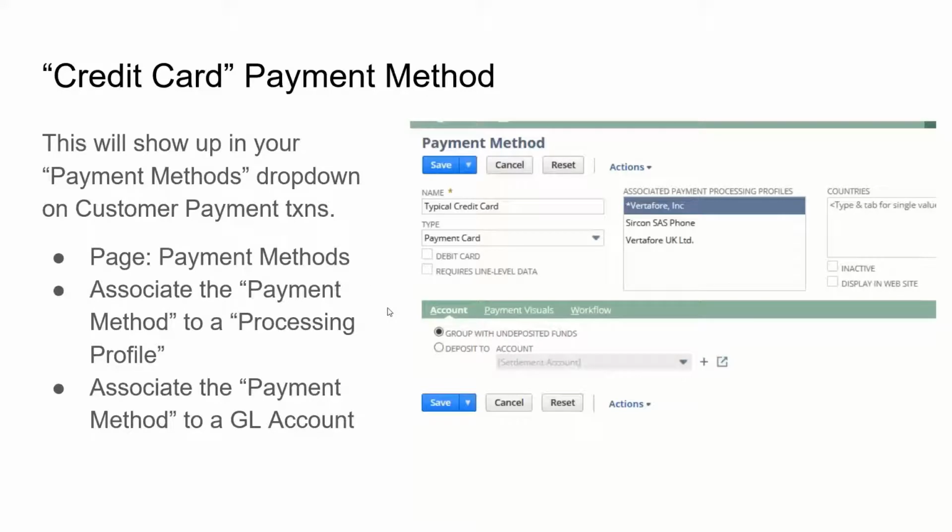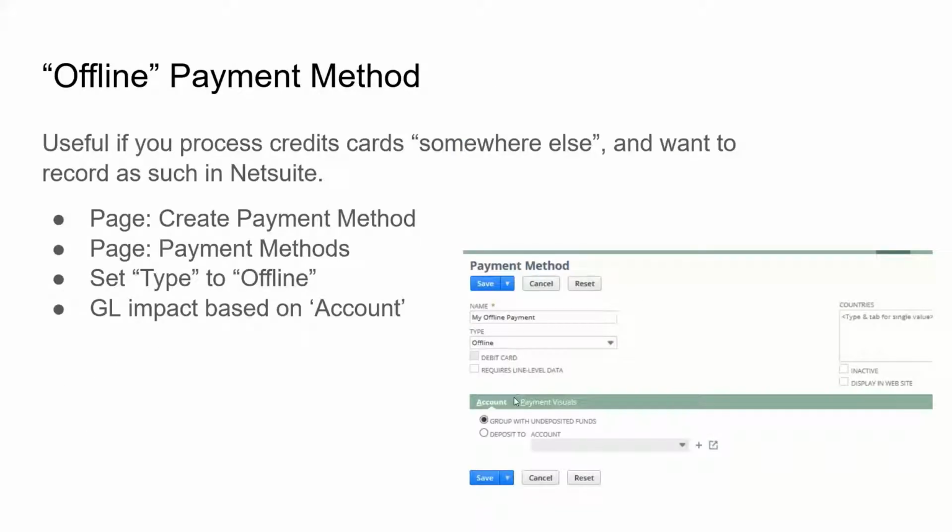All right. So that was creating a payment method of type offline, which basically says, don't worry about it, the cash is in the bank. If you say the cash is in the bank but you say undeposited funds, at some later point in time you've got to tell NetSuite, yes, the funds really are in bank account X. It's not in this holding undeposited state. But if you know it shows up in account X, you can just pick this and pick the account.